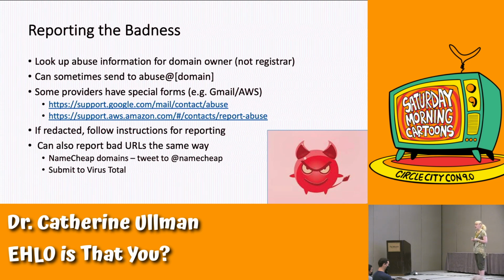If you look up the domain and find out that all the information is redacted, because GDPR is now a thing... We used to be able to do what's called a whois, and we'd look up the domain, and it would give us the contact information, who to report abuse to. That was super helpful because we could tell them, hey, stop sending us crap. You have an account that's compromised, or your service is wide open to the universe and it shouldn't be, or whatever. Well, now with GDPR, all you see is redacted for privacy. Who's seen that? Some of you. How annoying is that? Oh my goodness, it is hella annoying.